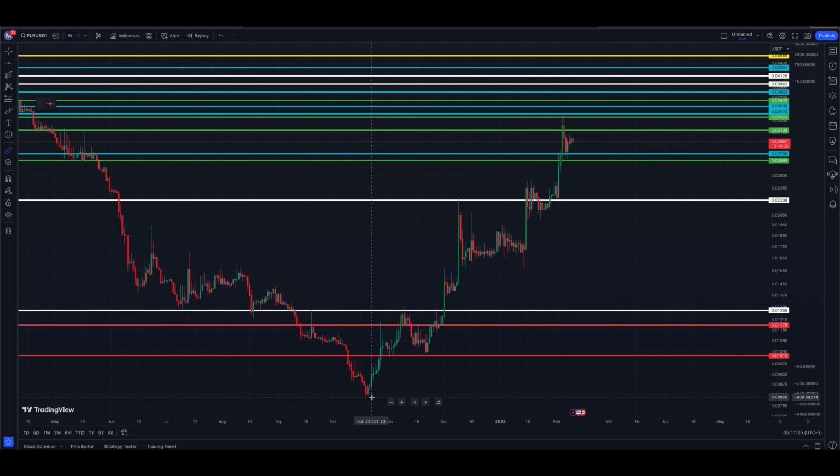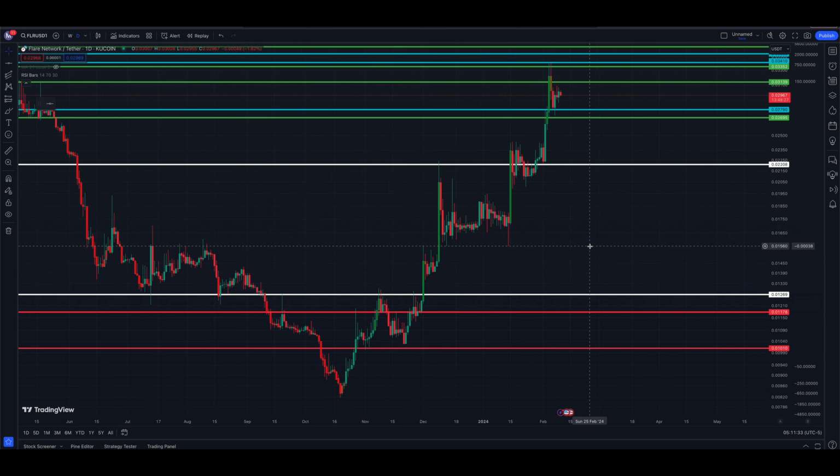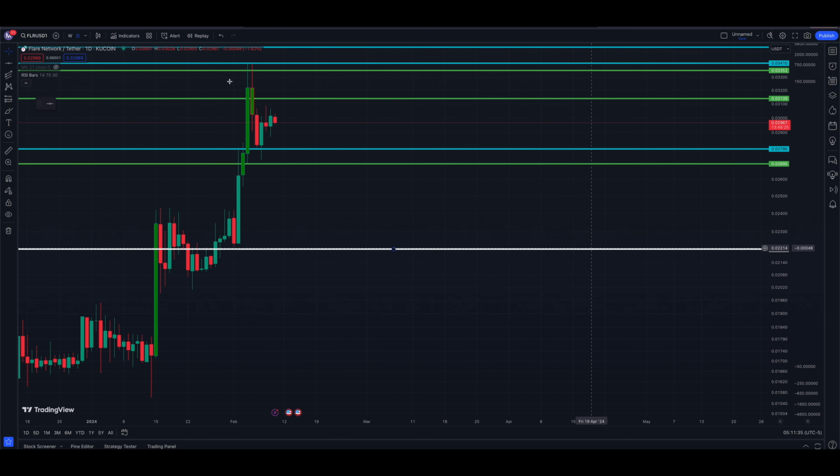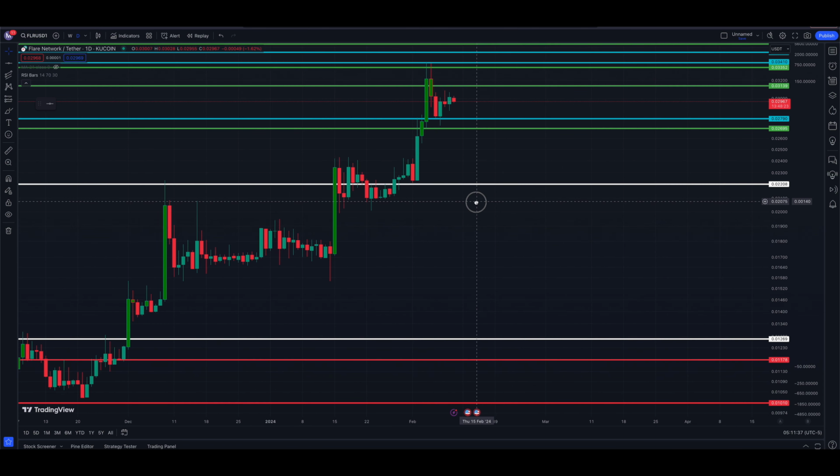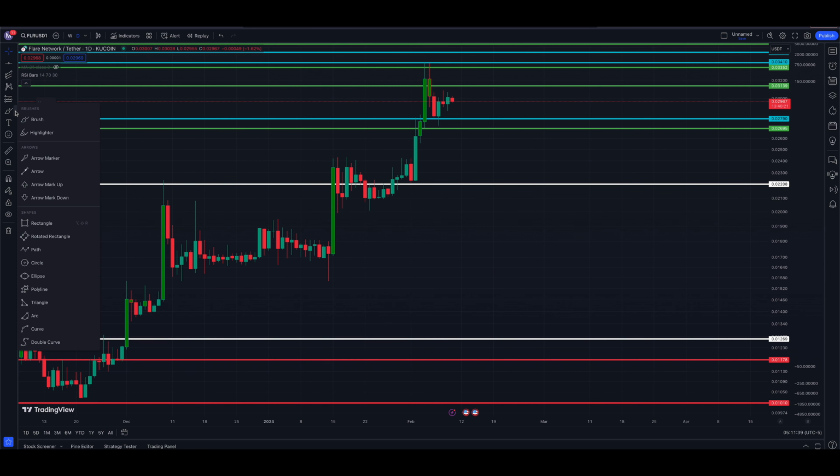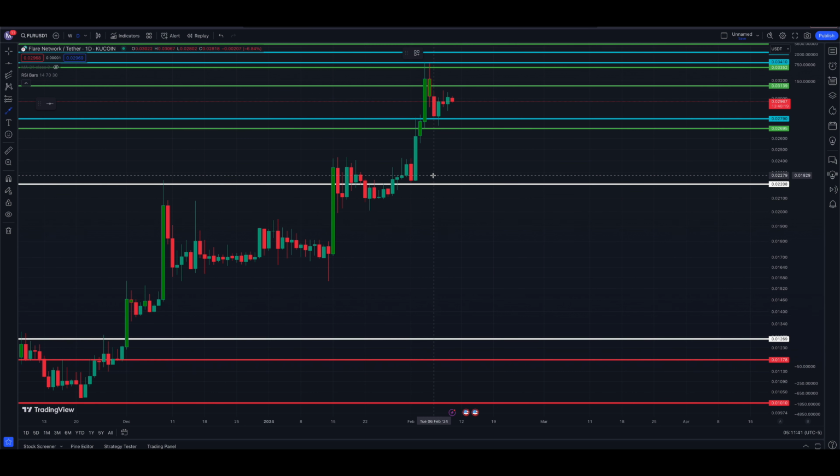Most people own it from much higher prices, and they're just trying to get back to break even. The market's up roughly 260%. So, as this market pulls back, assuming it continues to pull back, I would look for potential support at the 27.90 as well as 26.95. That's this blue line and this green line on the chart.